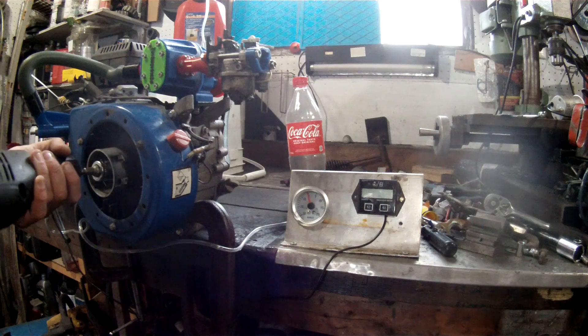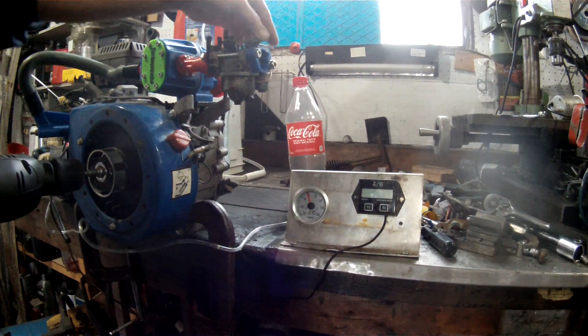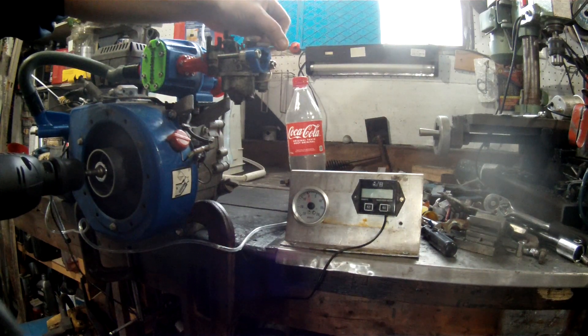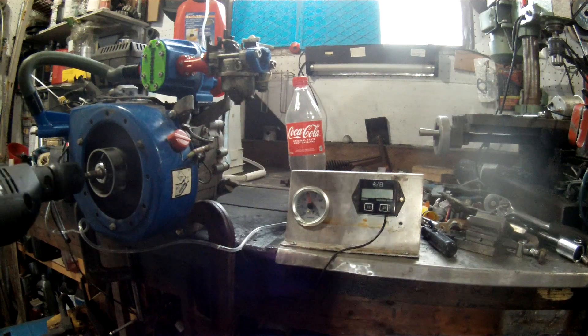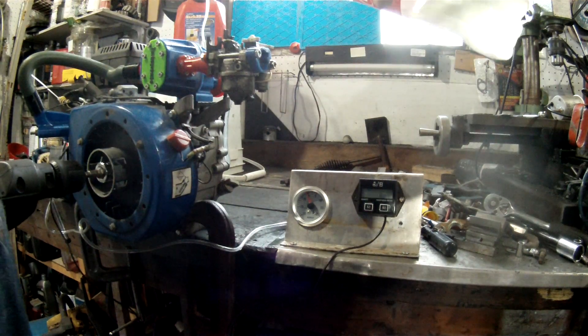There is another option: I could go with a similar-sized carburetor that has fully adjustable jets — I do have one of those around here somewhere, so that might be my first course of action. Either way I'm going to have to think about it for a little bit, and I guess for now that's about all I've got on this project.